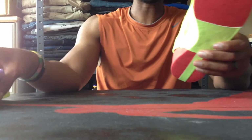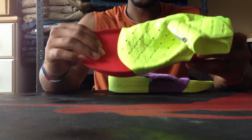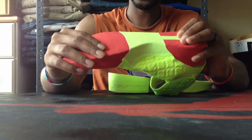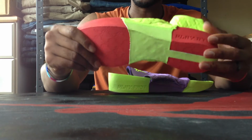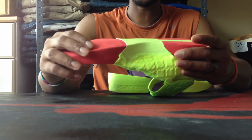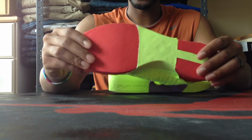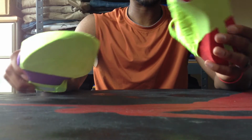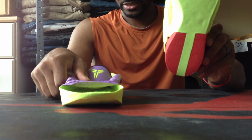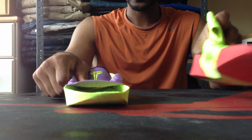Surprisingly, and this is just by the slightest of margins, I actually preferred the Play Strong. I really have become a fan of Cushlon, and even wearing the CP3 5s, Podulon as well. I really like what they're doing with this foam-based cushioning. It feels great right out of the box. For me, no break-in time, and it felt every bit as good as the Zoom Air, and I would venture to say even a little better. So if I had a gun to my head and had to pick one, I would go with the Play Strong, just for me.